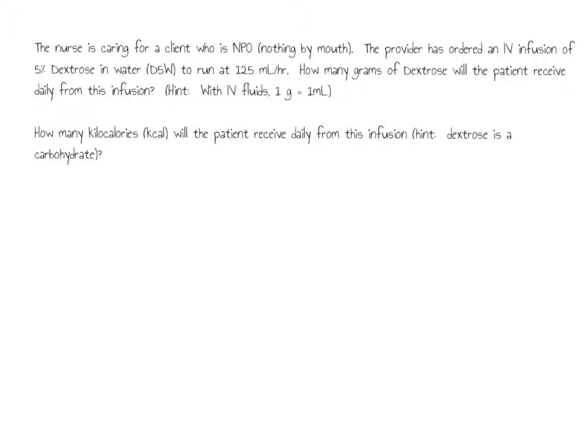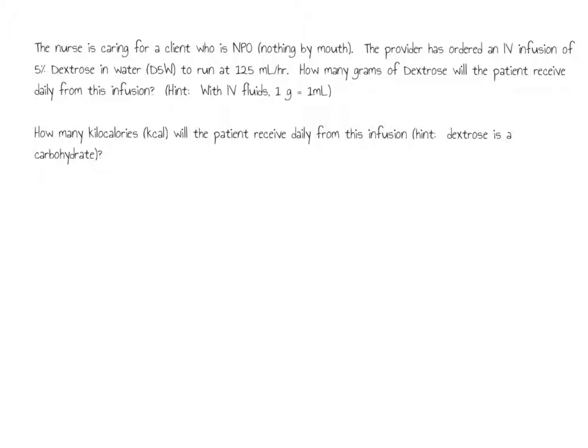Let's start with our scenario. The nurse is caring for a client who is NPO, or nothing by mouth, so it's appropriate to try and replace some nutrients somehow. To this effect, the provider ordered an infusion of 5% dextrose in water, or D5W, to run at 125 mLs per hour. How many grams of dextrose does a patient receive daily from this infusion?